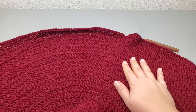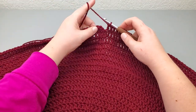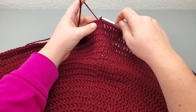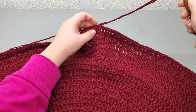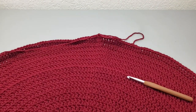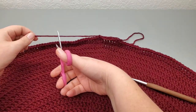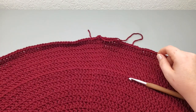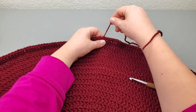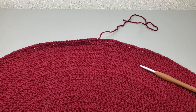Okay, so I am coming around and I'm finishing round 30. So I'm going to slip stitch to my first, chain one, and I'm going to pull up a loop so I can weave in my ends and cut. Okay, pull this. Now, we are going to start the ruffle.